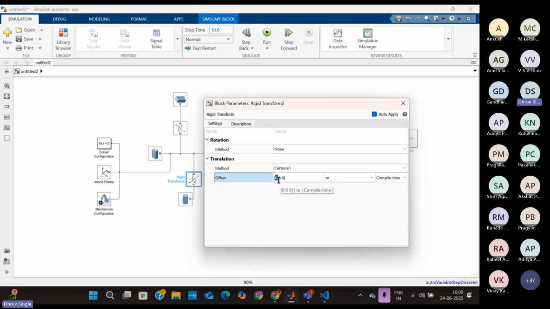So what values do we give to it? We need 18 by 2 for half, and the length to be shifted minus 1, because we don't want it to be exactly at the corner. Also, for the breadth, we do 8 by 2 minus 1. And for the height, I calculated the overshoot of the length, so it comes out to be 25 by 2. Yeah, so all this is in centimeters. Don't forget to change the units of the values.